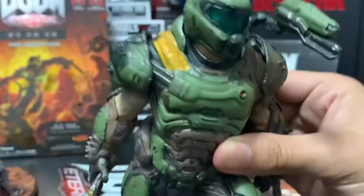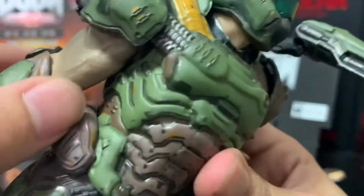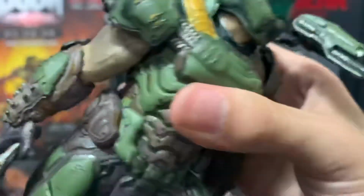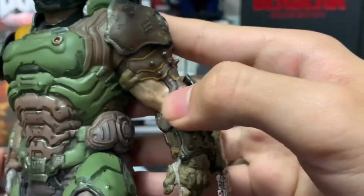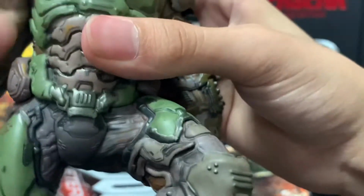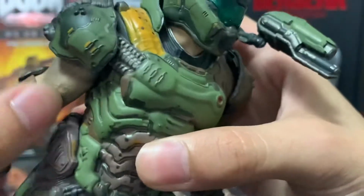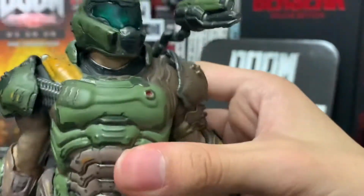Finally, the final criticism that I have is his arms. I don't know if this was an issue with mine, but I don't know if his muscles are supposed to be like dirty or something, but they look like they have dirt on them. I don't know if that's supposed to add detail or that's how it's supposed to be. But either way, I just think that it's a little bit off, and his arms could have been a lot lighter. If it was to show detail that they were dirty, I think they did a great job, but I don't think that's what they were going for.